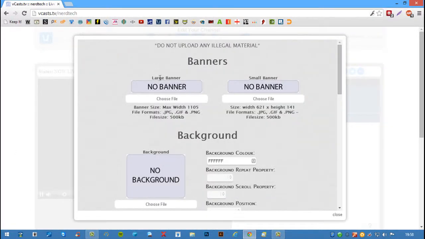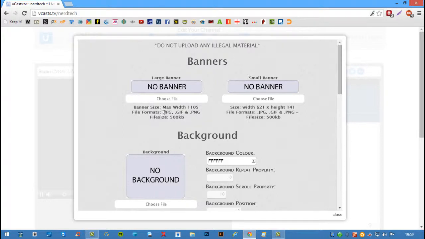Before I upload a large banner, I want to make you aware of a few things. The first thing is the banner size should be no more than 1105 pixels in width. You can make it smaller than that, and the banner will then center in the page.